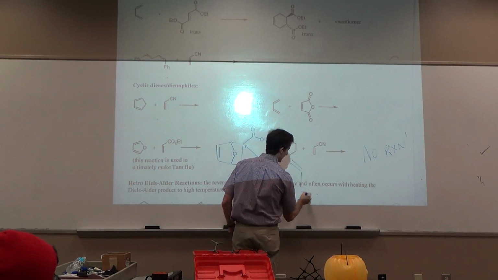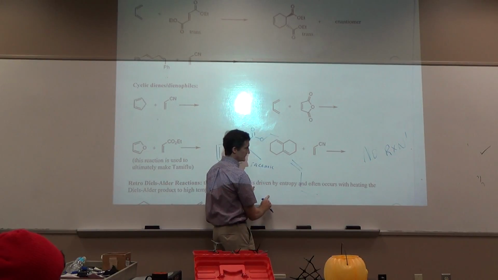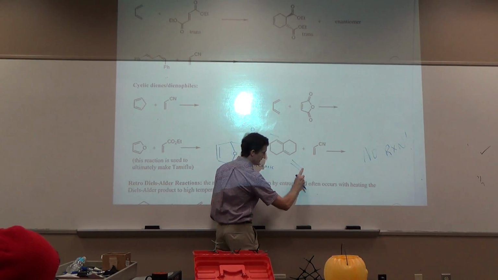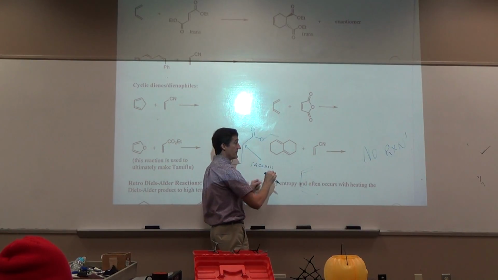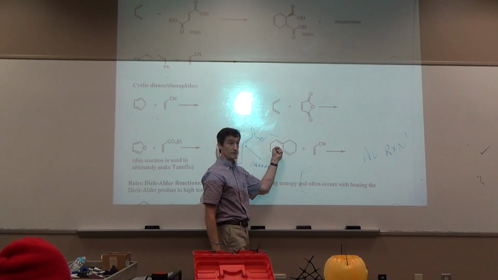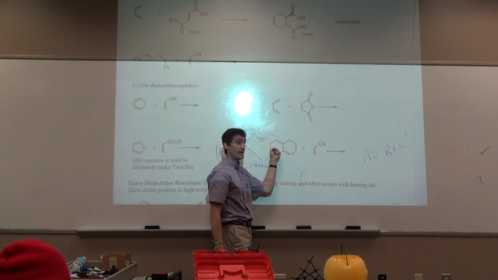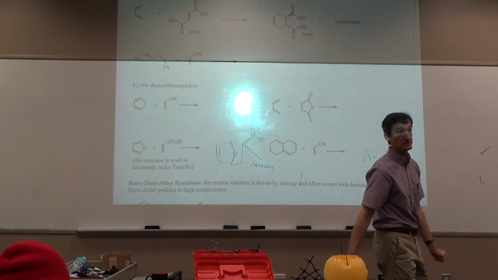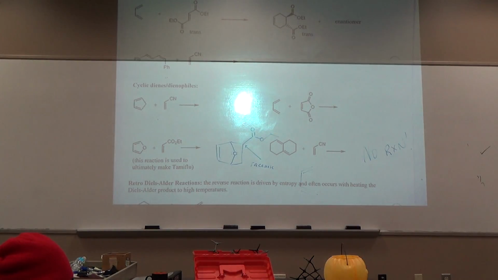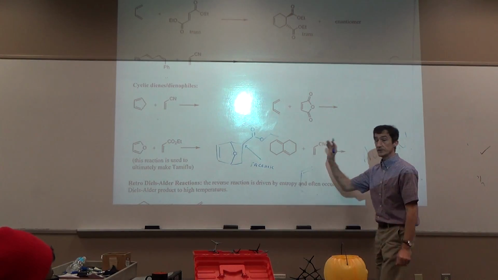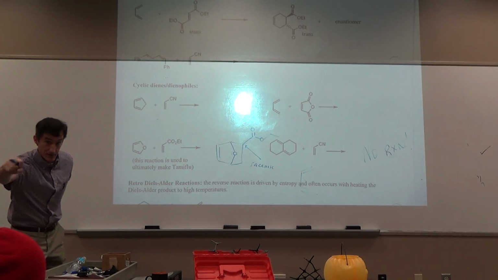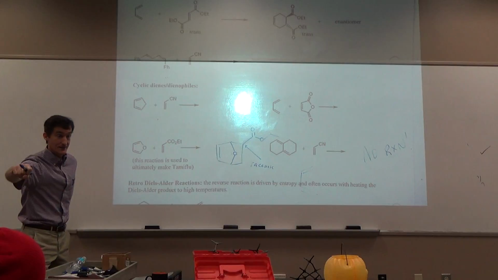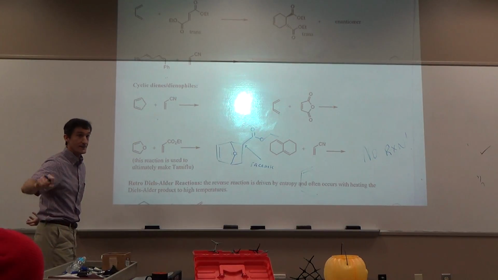If you forget the rings, it's s-trans. We need this to rotate and come over here. Can it do that? No, it's stuck. This guy is stuck in the wrong conformation. Since it's stuck, it can't react. So there's a diene that cannot react because it's stuck in the wrong conformation. Everybody see that? This doesn't react in Diels-Alder. How can I make a ring? I can't make a ring for it over here. Simple as that.